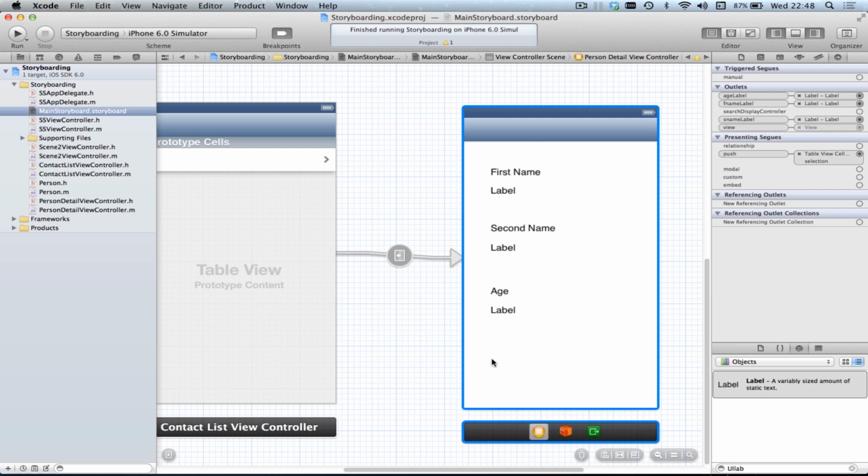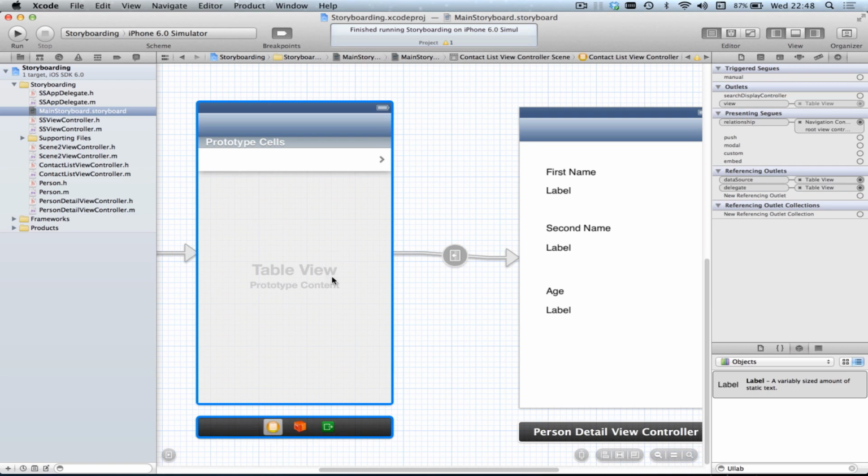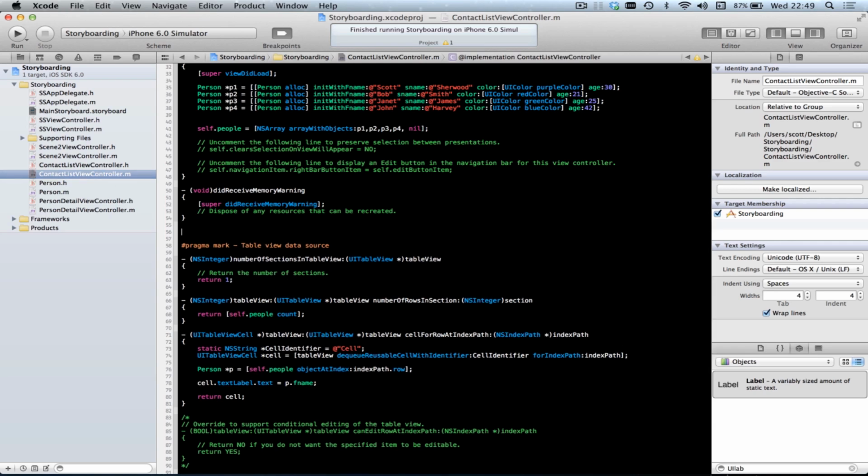So that's us hooked up this interface. We know that the view controller is of the right type and all of the various elements are going to display the correct properties of our person class. But how do we get the person set? Well, what we do is we need to look at the contact list view. So the contact list view is this class here. And there's a method now called prepare for Segue. So void prepare for Segue.